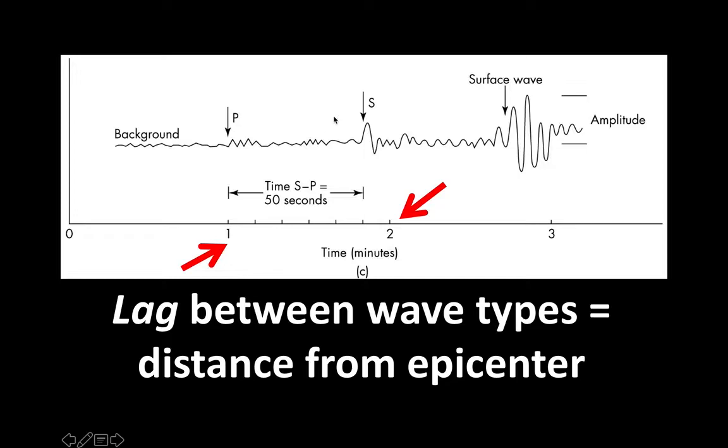Now, that gap is not going to be constant, but it is going to be constant relative to distance traveled, because P waves and S waves have constant velocities through different kinds of materials. And therefore, the further they have traveled, the greater the gap is going to be. So we are using that lag. If the earthquake had happened right next to us, the P waves would arrive first, but the S waves would arrive almost immediately afterwards. But because these things are always faster than these things, the further they travel, the further ahead these get.